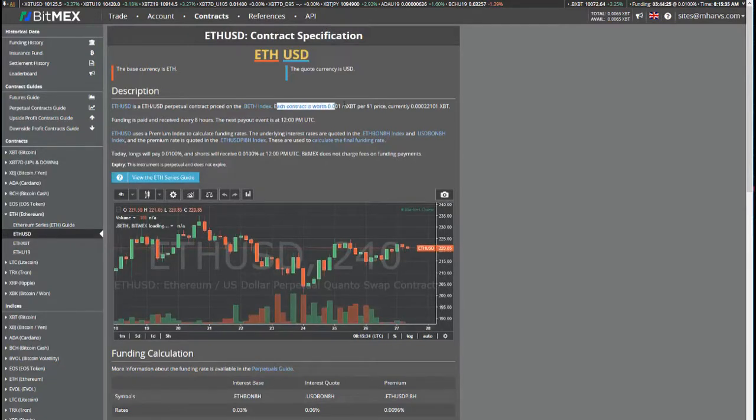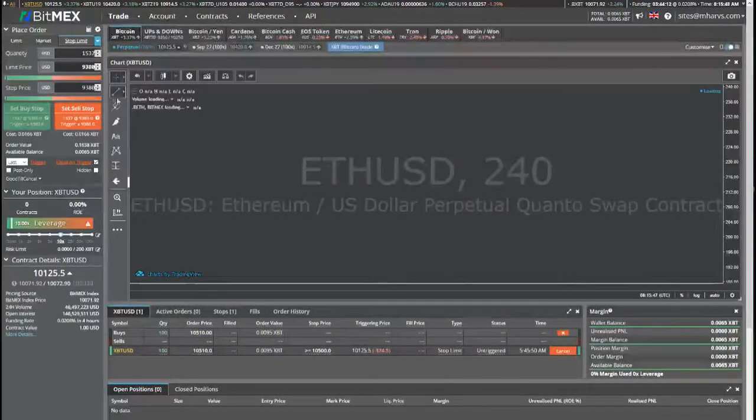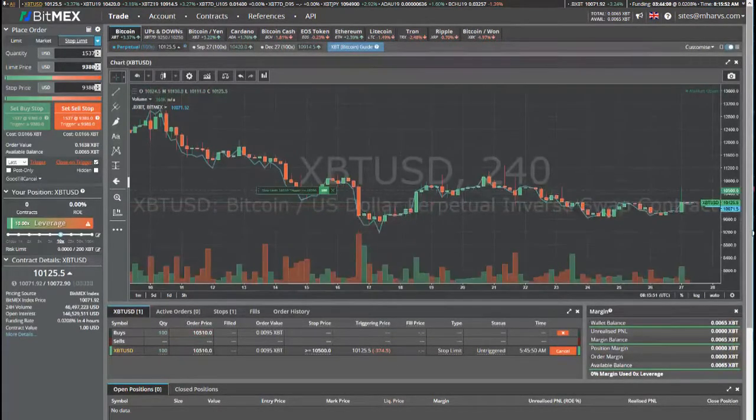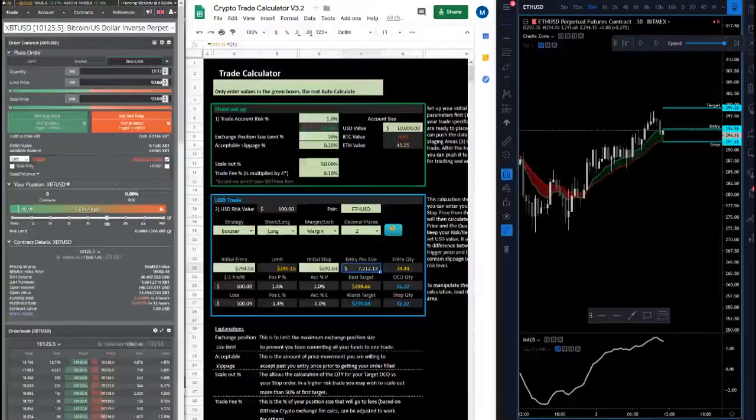It just says each contract is worth 0.001 for Bitcoin or per $1 in price, blah, blah, blah. So it's not very clear to me. So I've worked this out in a different way, and I'll take you through that when we put a trade on. So let's get into that.